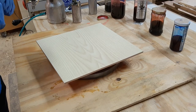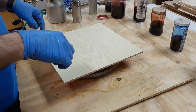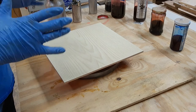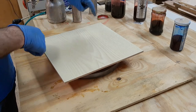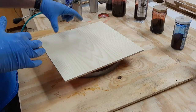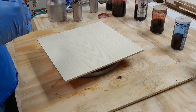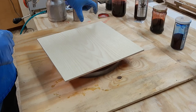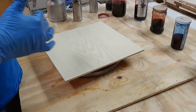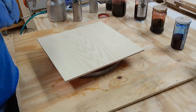Hey wood finishers, I wanted to talk about a finishing effect for creating some shading around this panel, also referred to as a sunburst. A lot of luthiers do this for guitar bodies — they create an outside perimeter that's darker and lighter as it goes towards the center. We're going to do the same effect here. The shape doesn't matter; we could make a darker area across this, go lighter where we have wider grain, then darker again. There's really no limit, but controlling where we apply the color is the important piece.